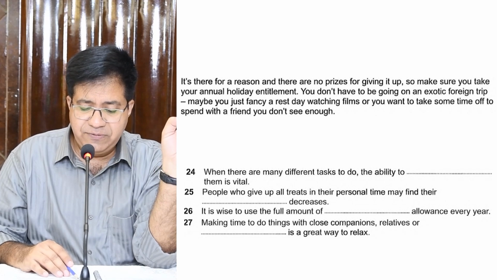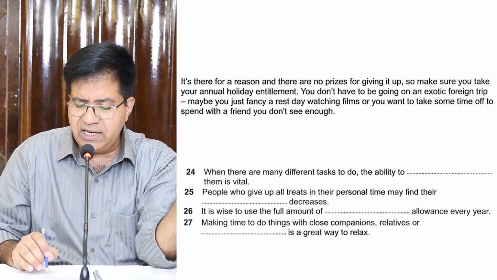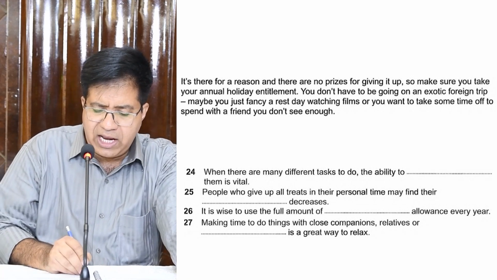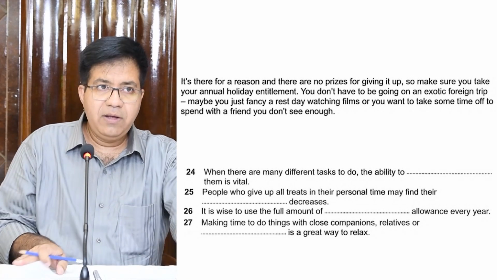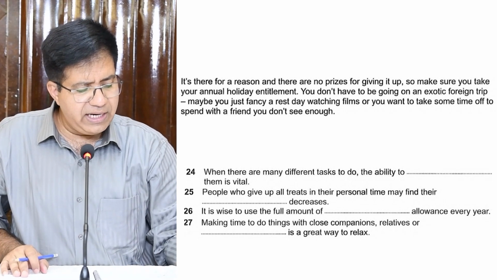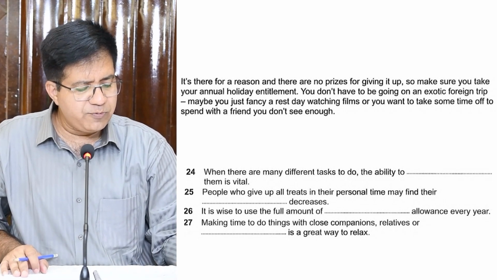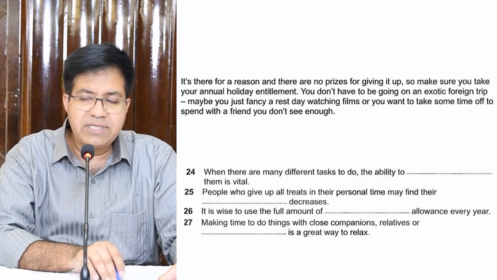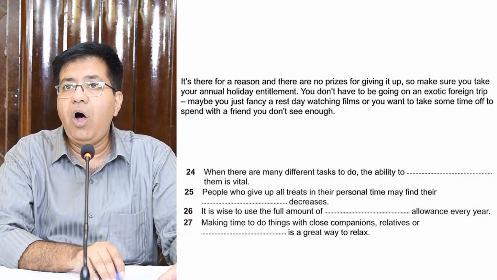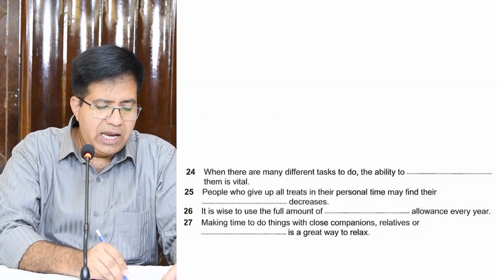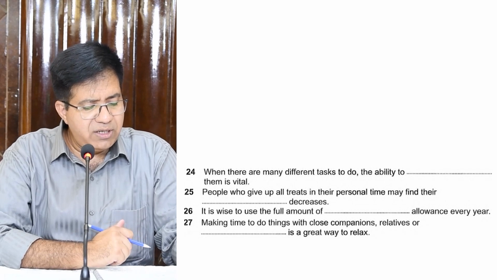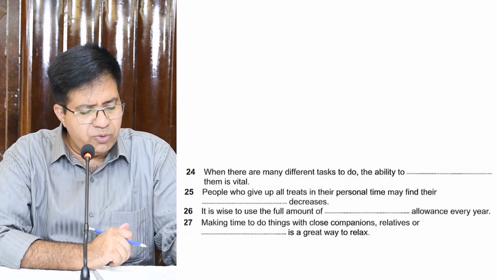They said it's there for a reason and there are no prizes for giving it up. So make sure you take your annual holiday entitlement. Make sure you take your annual holiday entitlement means it is wise to use the full amount of holiday allowance every year. So the answer is holiday. And for allowance they use the word entitlement. Question number 27. Making time to do things with close companions, relatives or dash.